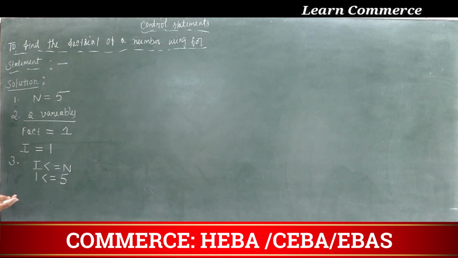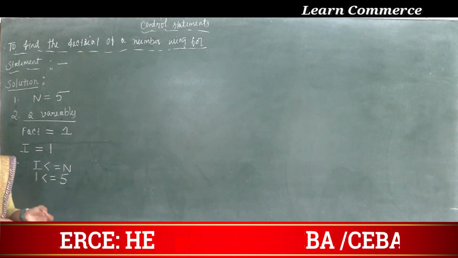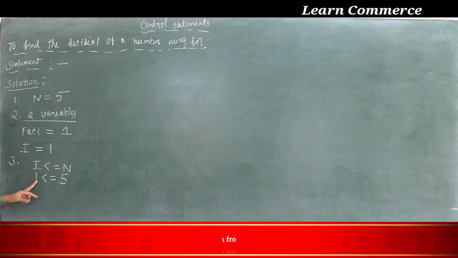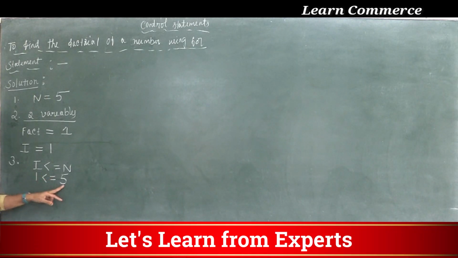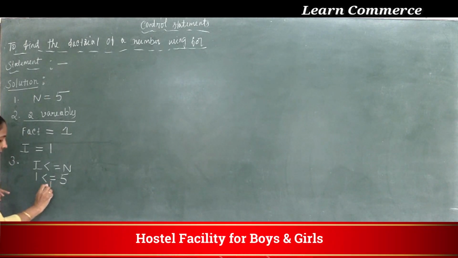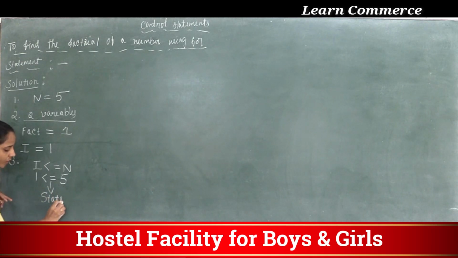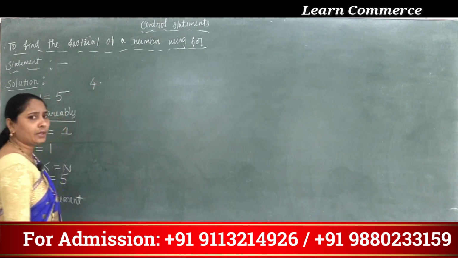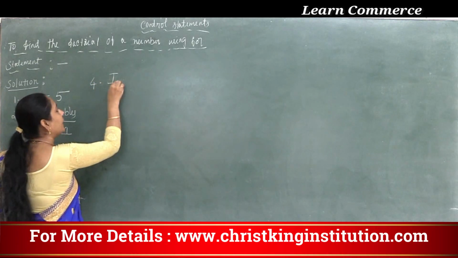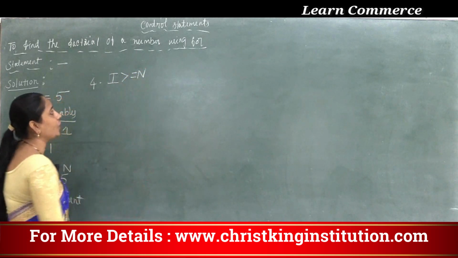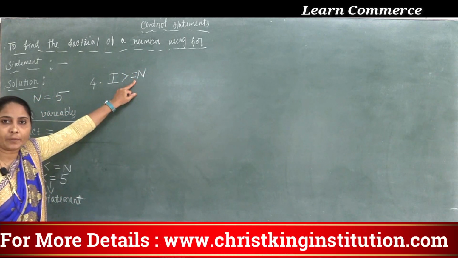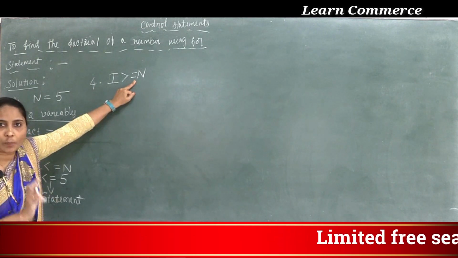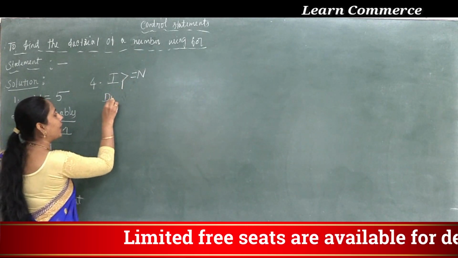This is a most important point, and many times I informed you about this. When the i value is less when compared with 5, then sure it executes the statement. But when the i value is greater when compared with the value n, sure here we need to stop the program. But before stopping the program, we need to display the value of fact.